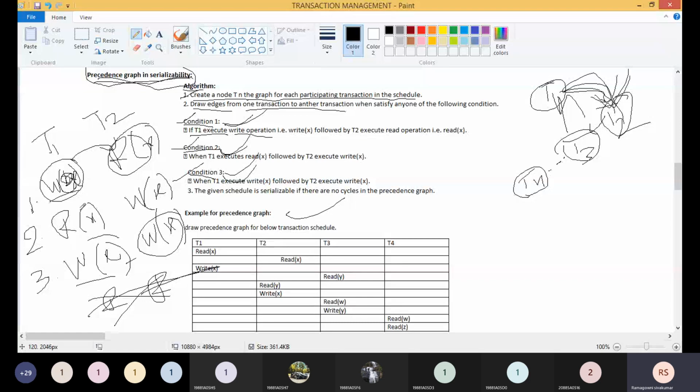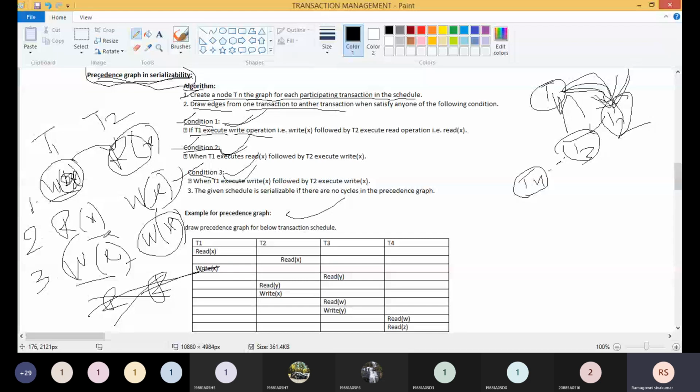Based on that, we can draw the precedence graph. See here, in this situation we have transactions T1 and T2, and we have one table here. Based on that, we are going to draw the precedence graph.